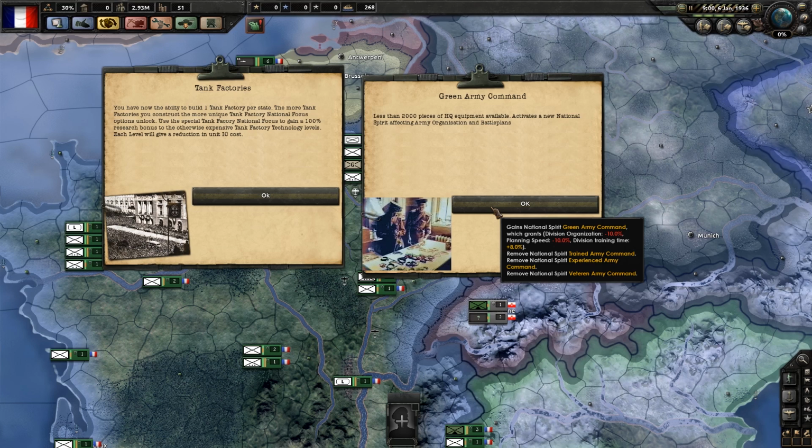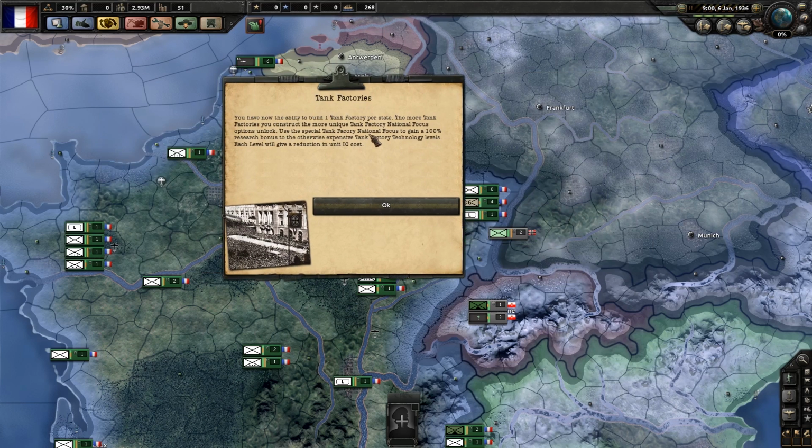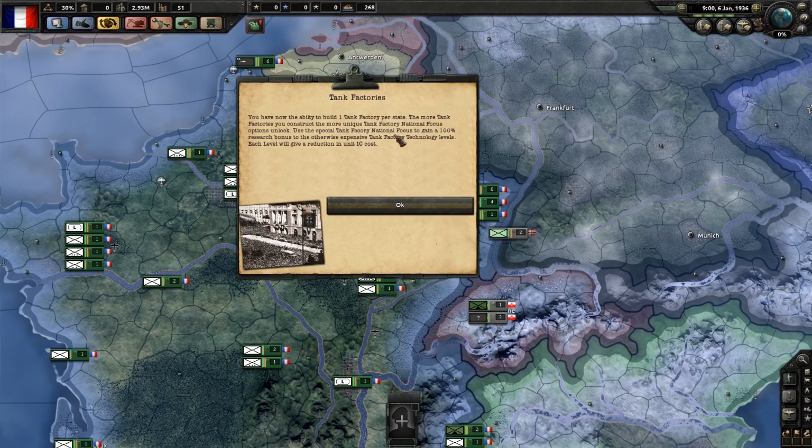And if we have over, I believe, 8,000 or something like that, we will get the trained army command, and then you can go all the way to the veteran army command. I don't know the bonus for that, but I'm assuming it's pretty good. And now we have the ability to build one tank factory per state. The more tank factories you construct, the more unique tank factory national focus options unlock. Use the special tank factory national focus to gain a 100% blah blah blah.